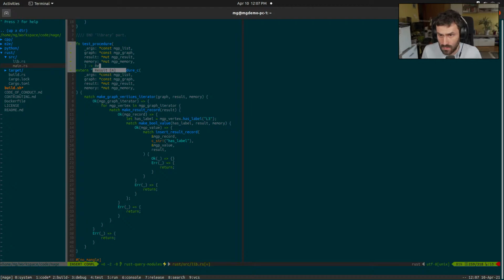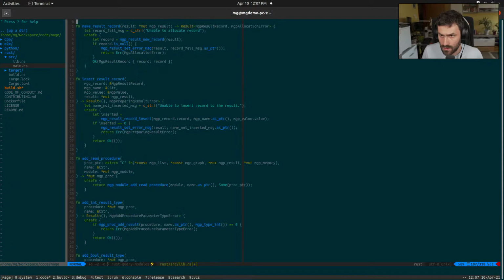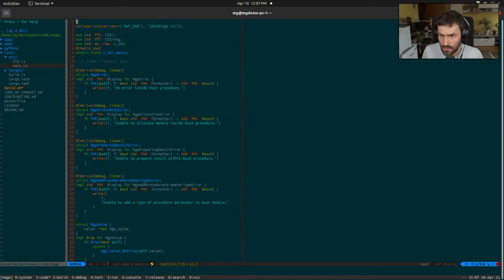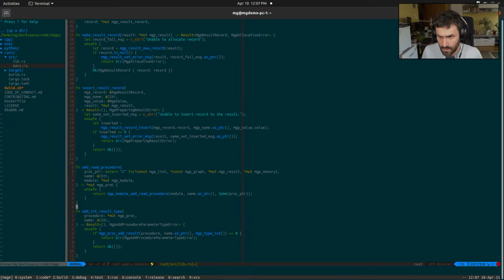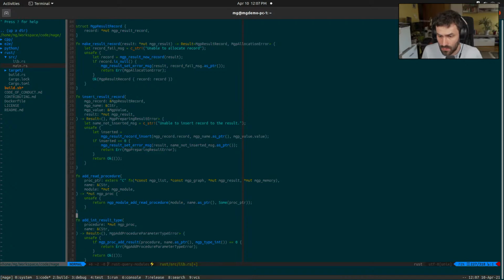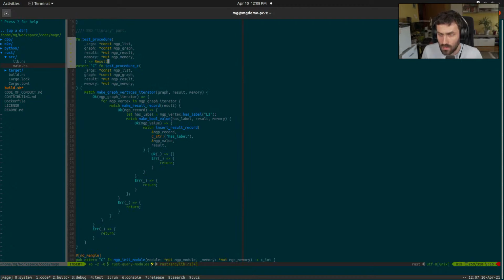And then the result: what to return? Nothing and some error. We have MGP error, so let's return just MGP error for now. Result nothing and MGP error.